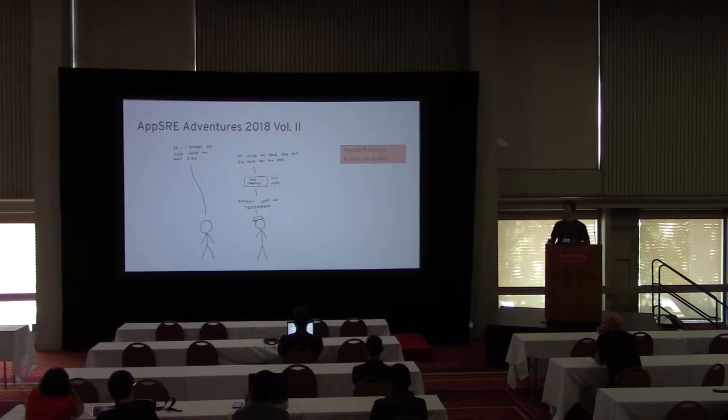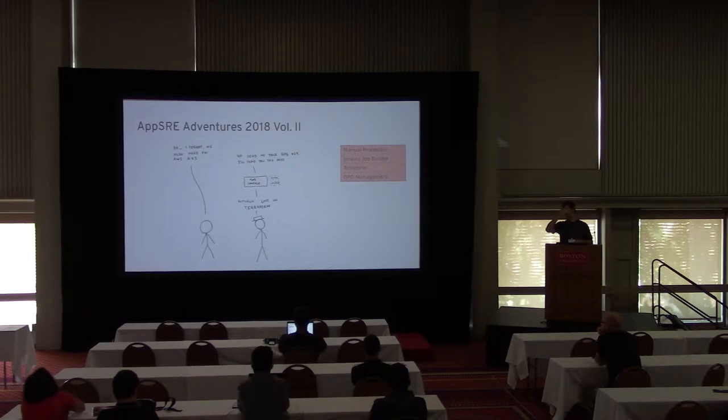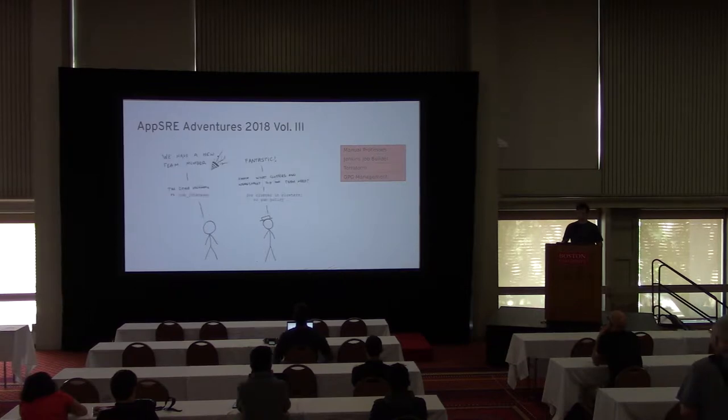Another example is when they came to us asking, hey, we need a database. And at first, for a long time, we were just provisioning the databases through the AWS console. And that was a lot of clicking. So we ended up using Terraform. So now we have another thing. We have Terraform. And in order to send them the passwords for the database, we had to ask them for the GPG keys, right? So we could send them the password.